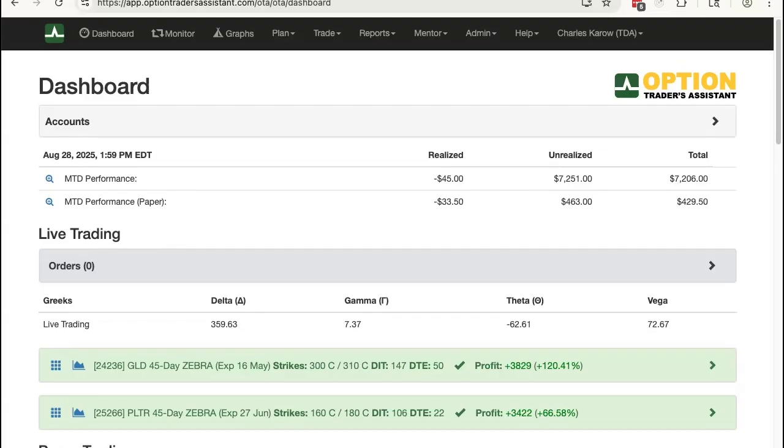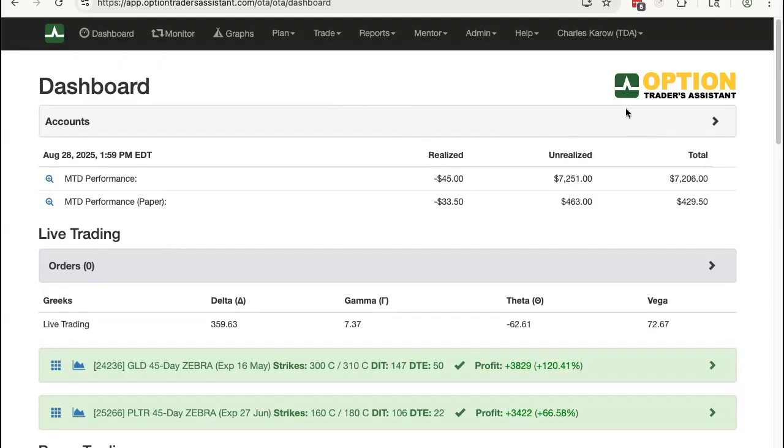Well, the first screen in the Option Trader's Assistant that you will see is the dashboard, which I have on the screen here now. And this is the original dashboard. It has many sections, and it gathers everything, updates it as soon as you come here. So it's going to get all of the information, all of your accounts, all of your trades, update their current price quotes, and all the orders and the order statuses. So if you have a lot of trades, it can take a little while to load. But if you're just starting and have a few accounts, or even one account and a few trades, it's not as time consuming.